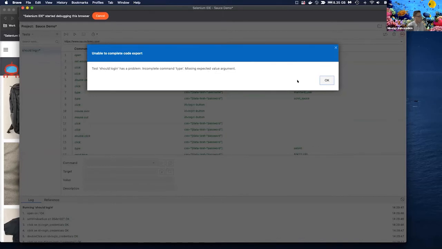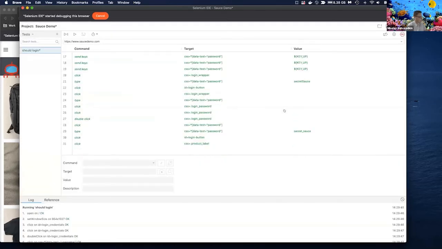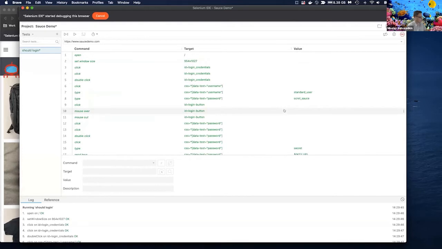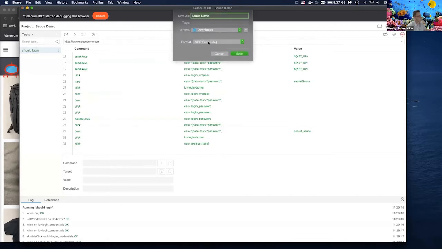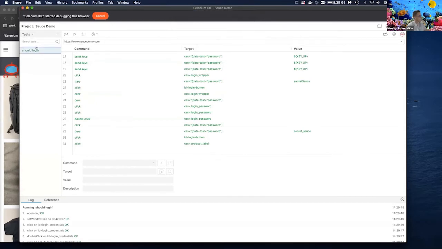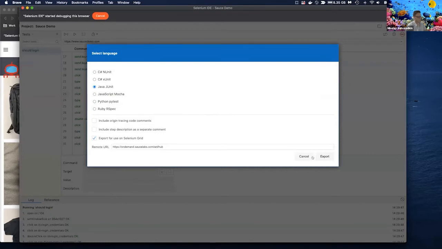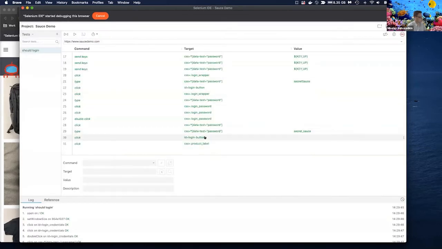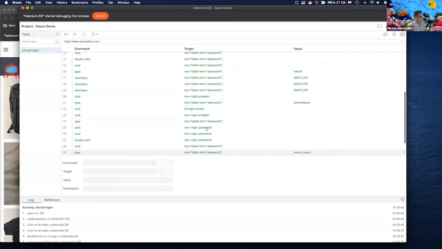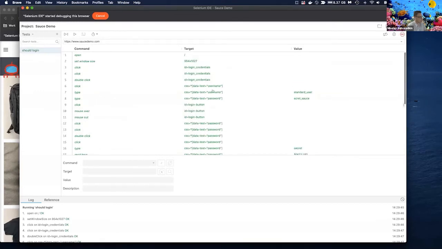Incomplete. Let me see if I messed something up here. Let's try it again. Let me save it. Let me see where there's a missing expected value.